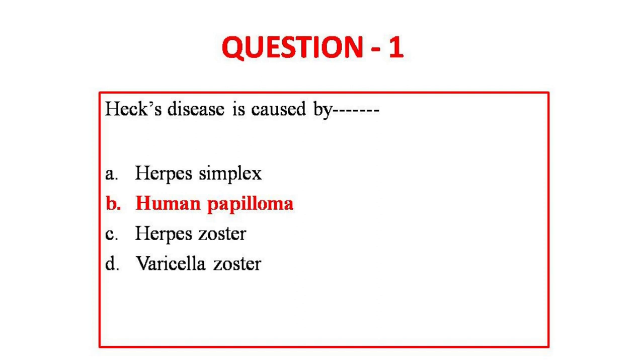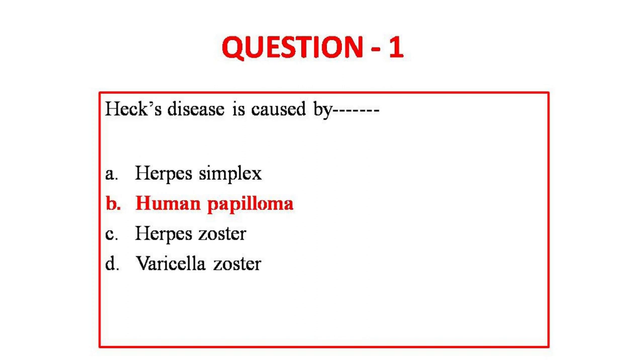So if you see Hex disease, it's also called focal epithelial hyperplasia, and it is nothing but uncommon proliferation of the oral mucosa, and here it presents as asymptomatic papules or nodules on the oral mucosa, gingiva, tongue, as well as on the lips.